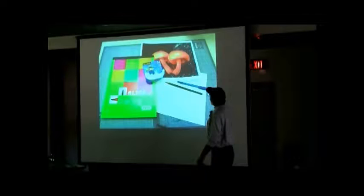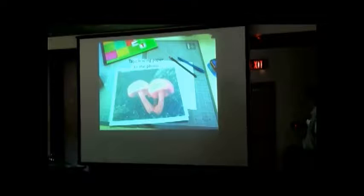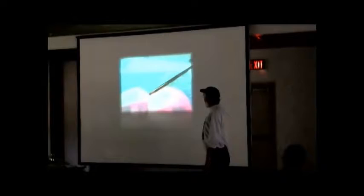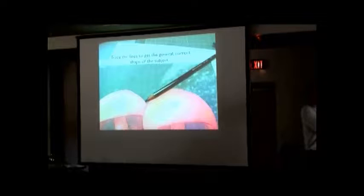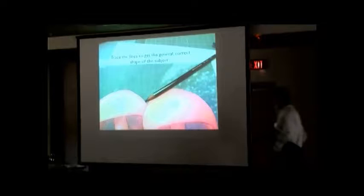Everybody's got two sheets of tracing paper. You got a photo. I'm going to use that in my field sketch journal. How do I get it over there? I don't know. Could do it on a light table, I guess, but most of us don't have light tables. So, you simply put the piece of tracing paper over the photo. Okay? And you draw the outline. So, the outline should be perfect. Trace the outlines, get the general correct shape of the object, or the subject.